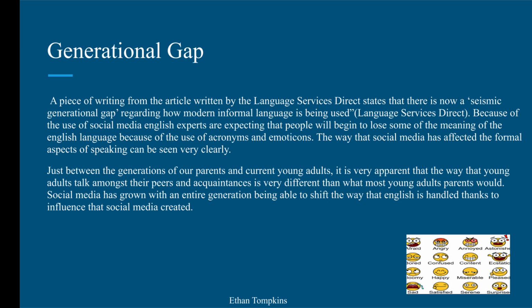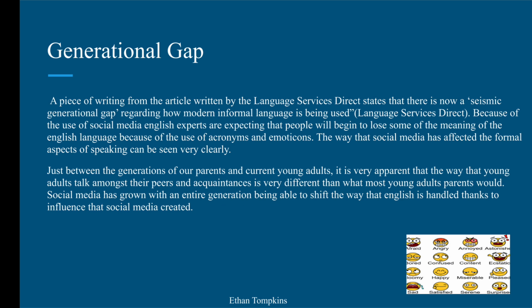The generational gap. A piece of writing from the article written by the Language Service Direct states that there is now a seismic generational gap regarding how modern informal language is being used. Because of the use of social media, English experts are expecting that people will begin to lose some of the meaning of the English language because of the use of acronyms and emoticons.